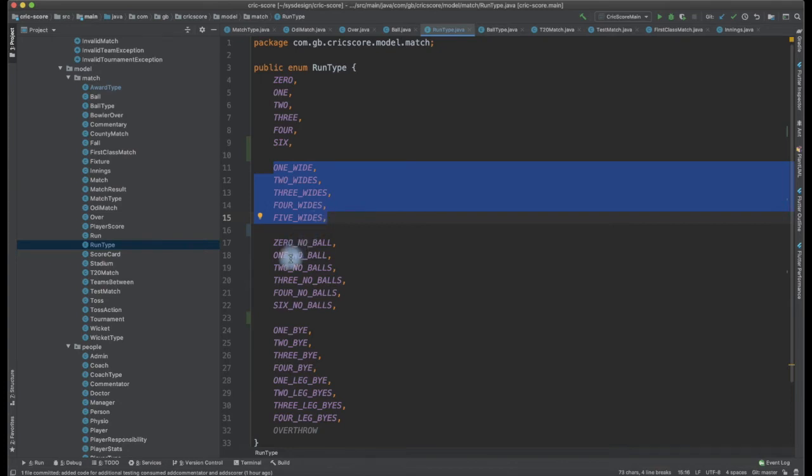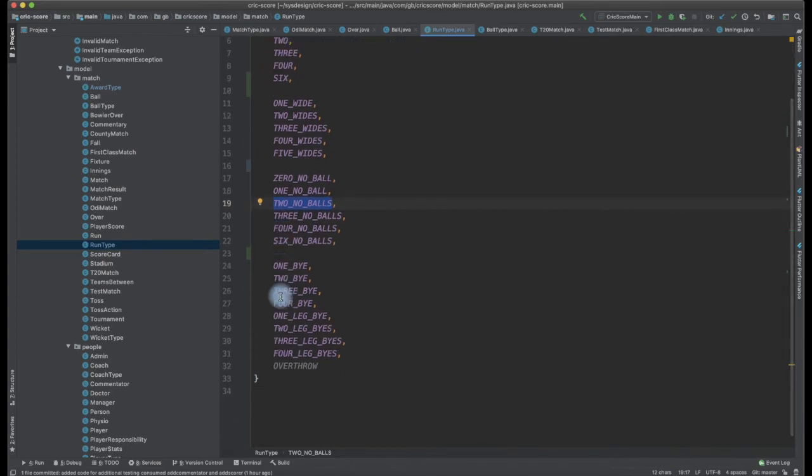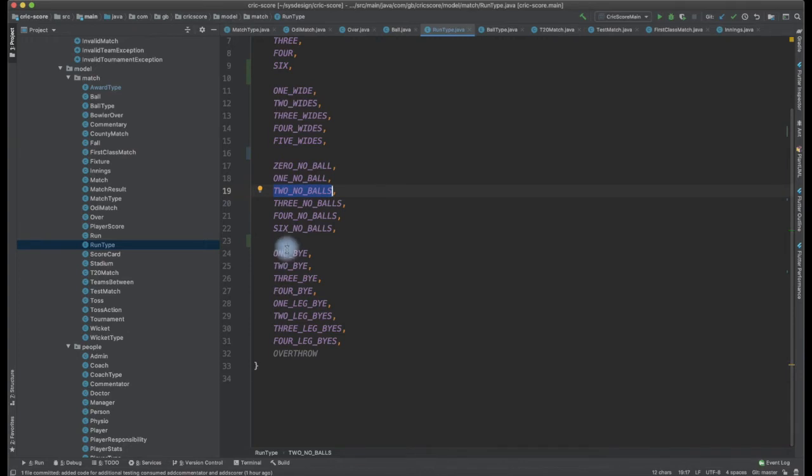There will be zero no ball, one no ball. Zero no ball means it's a no ball but no run scored. One no ball is a no ball plus one run scored. Similarly, two no balls is a no ball plus two runs scored. Three, four, six. So that's how it is. There cannot be five runs in cricket, so it is either four or six. Four no balls means no ball plus four runs, which will be five runs added to the total. These are all other types of extras.